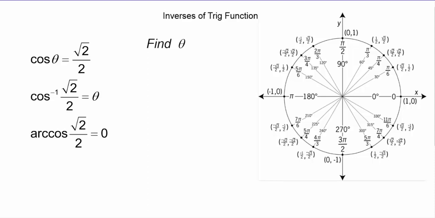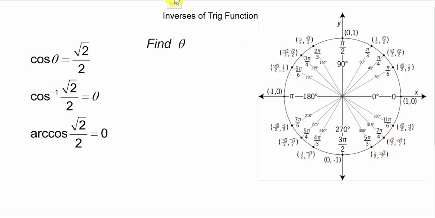Today we'll talk inverses of trig functions. We've already kind of done this. If I asked you, what theta value gives you an x value of root 2 over 2, you'd go over to your unit circle and say, well, pi over 4 gives me that. And then you'll notice also at 7 pi over 4, I have another x value of that.